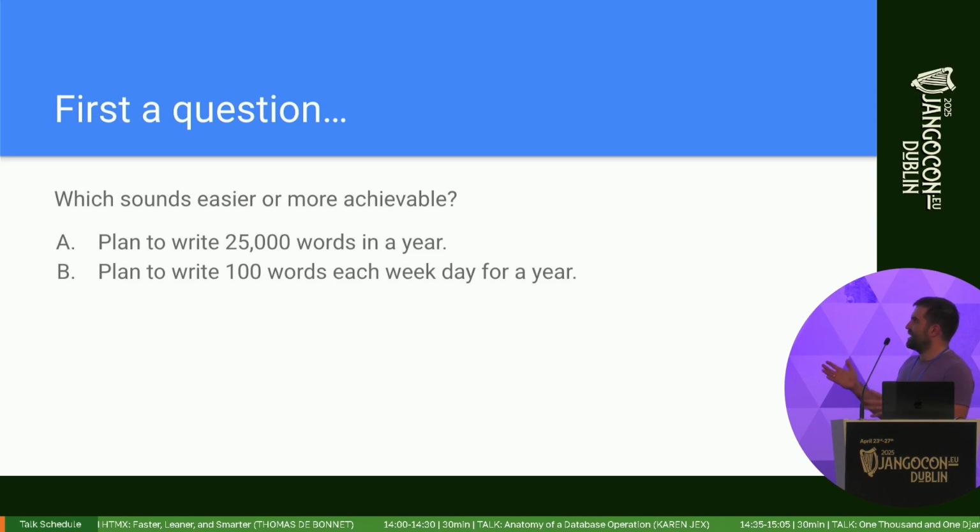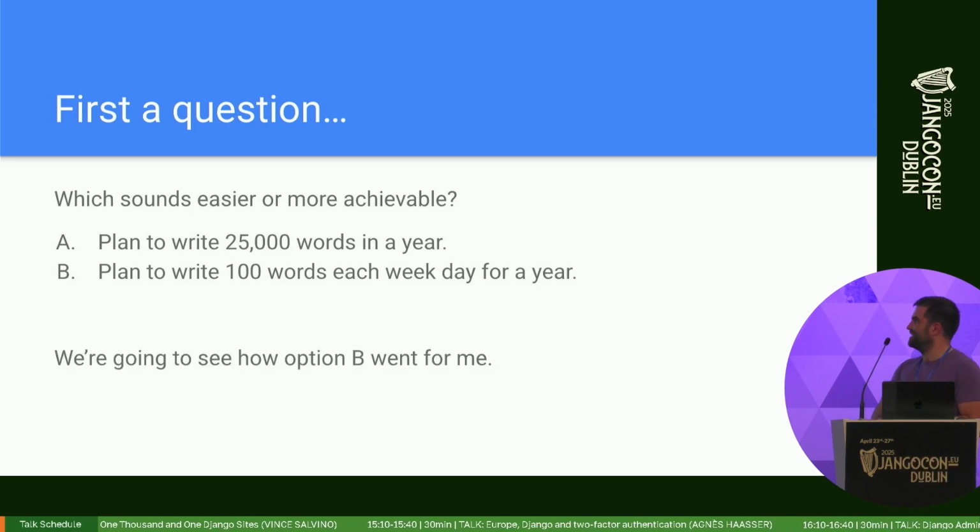So first, a quick question for the room. Which of these two sounds easier to achieve in a year? Is it to write 25,000 words, or to write 100 words every weekday? Hands up for A. Hands up for B. Yeah, so we're going to see how option B went for me last year.